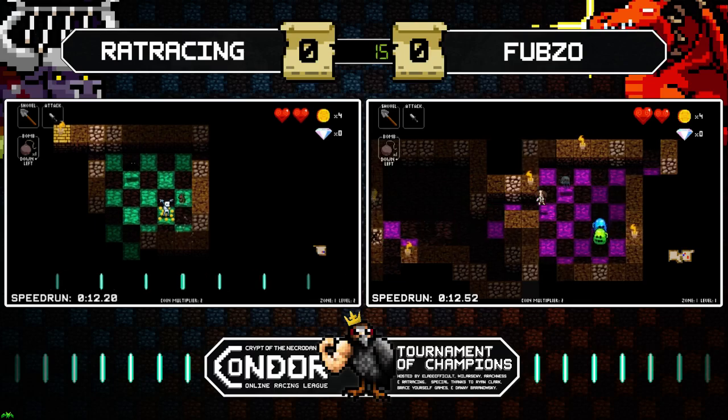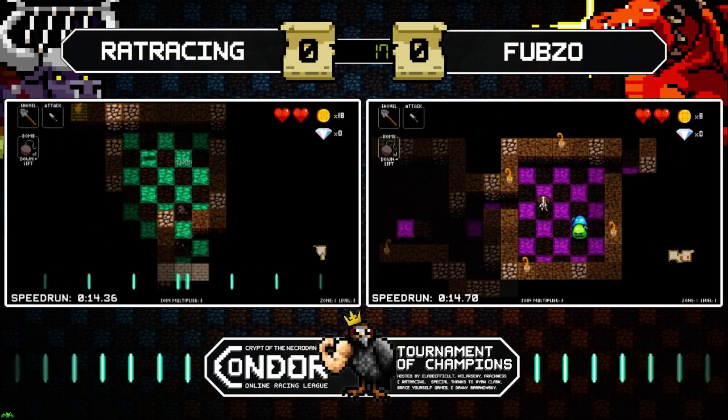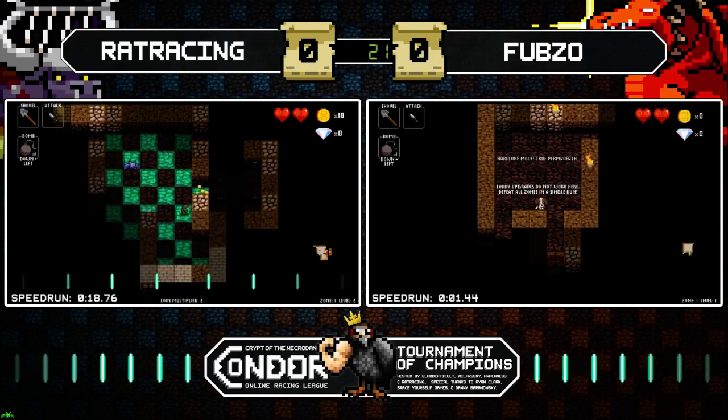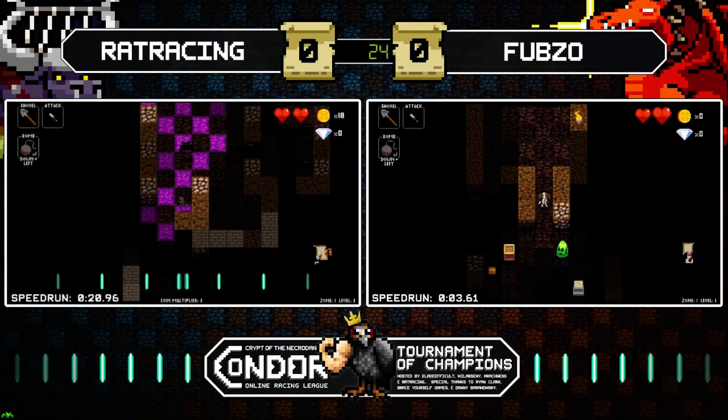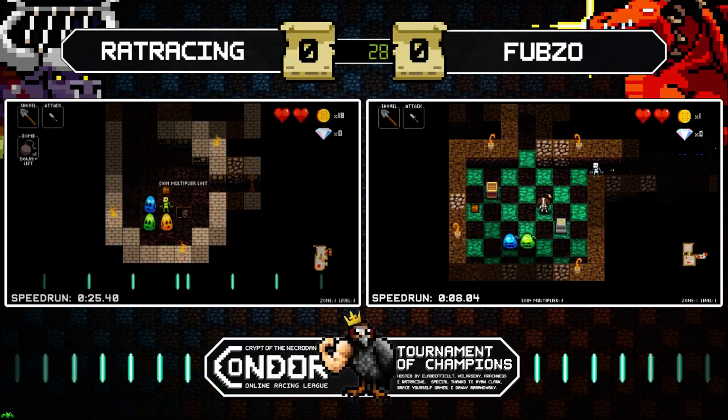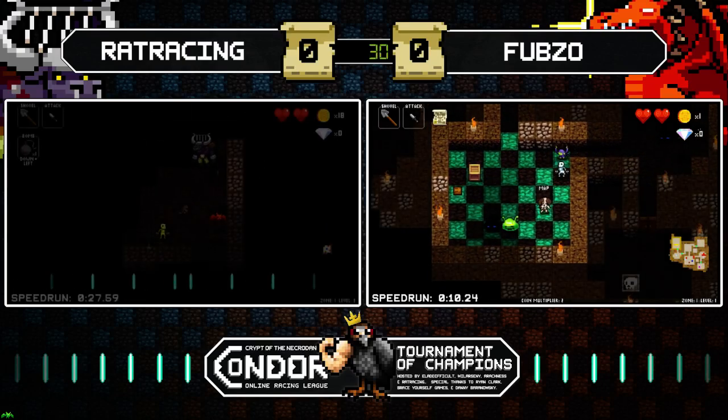I'll be watching Rat. And in case anyone's not sure about the layout, Rat is obviously on the left, that's why the name's above it, and Fubzo is on the right. Fubzo is the Franker Z dog, and Rat is a rat. So we have a dog versus rat right now.